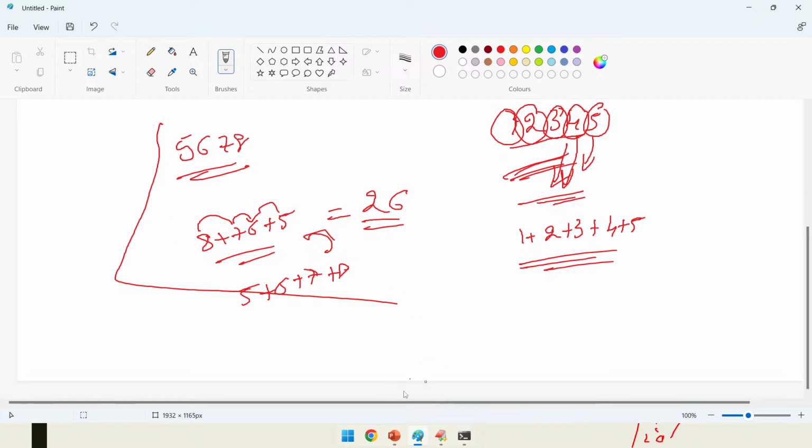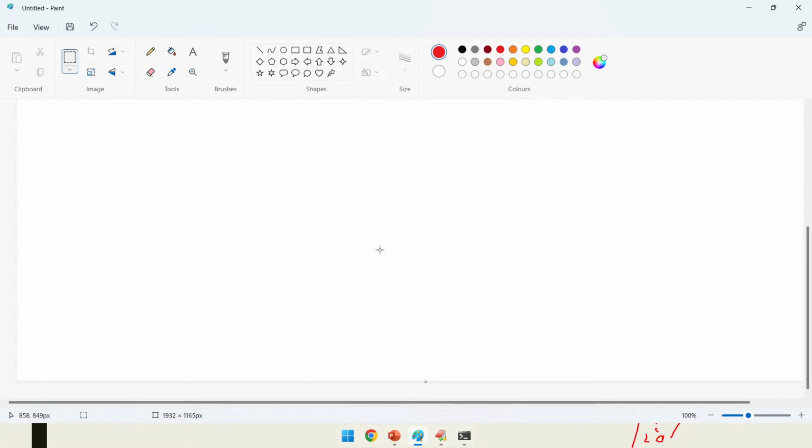See here. Before printing, I'm taking n as 1, 2, 3, 4, 5. Take one more variable, guys, like sum. Assume that currently sum is zero.